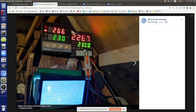And typically the bottom heater element, the one on the right-hand side here, stays relatively close to 230, but then the upper one shoots way up, yeah? Yeah.